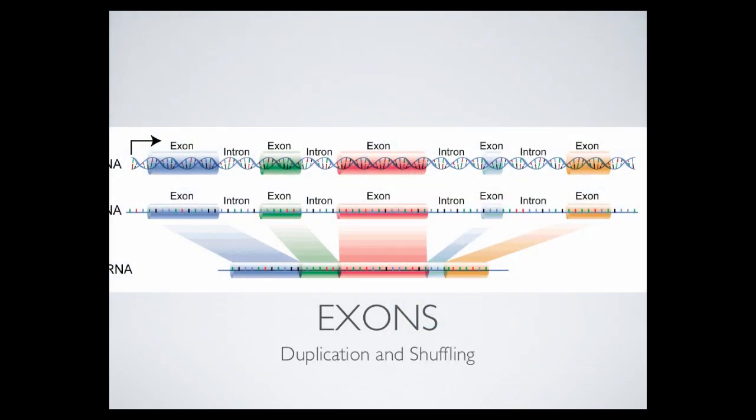Introns and exons. And we are almost done for the day. We've talked about introns and exons. You see a beautiful diagram there. You've got your DNA on the top and going down that DNA, you see exon, intron, exon, intron. We've talked about how exons are the pieces that actually code for the production of protein. Introns have other functions within the body. That DNA is going to be transcribed to mRNA, which will then be eventually read to produce a protein.